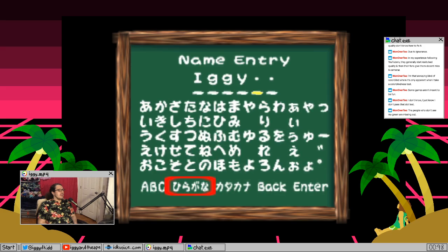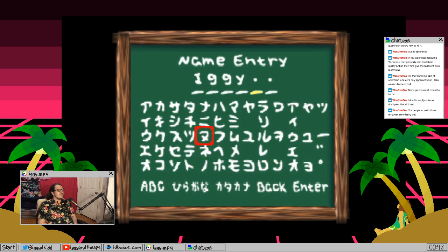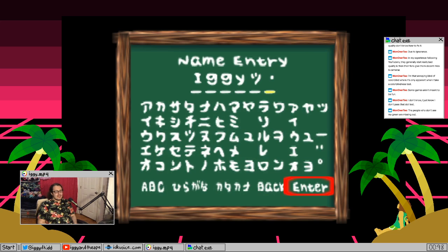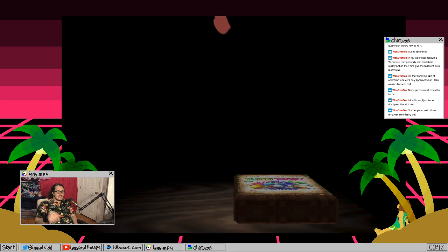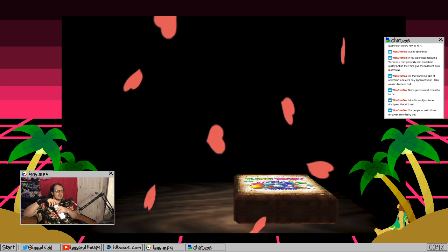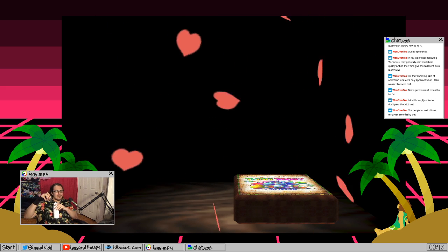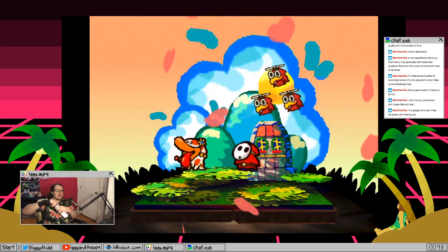Oh, where's the one guy? There's the one, like, yeah, that one. I'm pretty sure that, I think that's the one Coco said just extends it, so that's basically just saying Iggy. But I just like a little smiley. Kanji. Katakana. I don't know. I apologize for my ignorance.